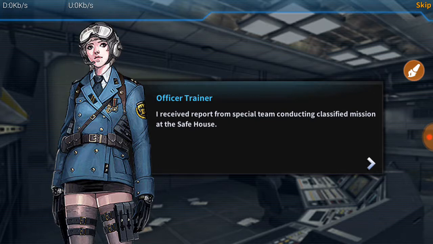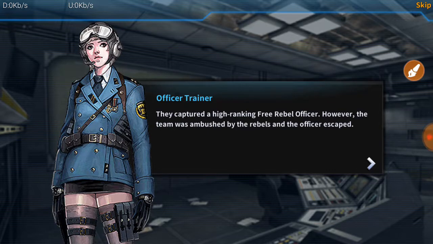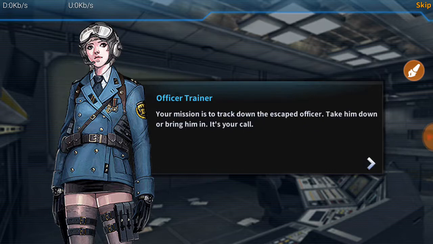Receive report from special team conducting classified mission at the safe house. To capture a high-ranking free rebel officer. Your mission is to track down the escaped officer, take him down or bring him in. It's your call.